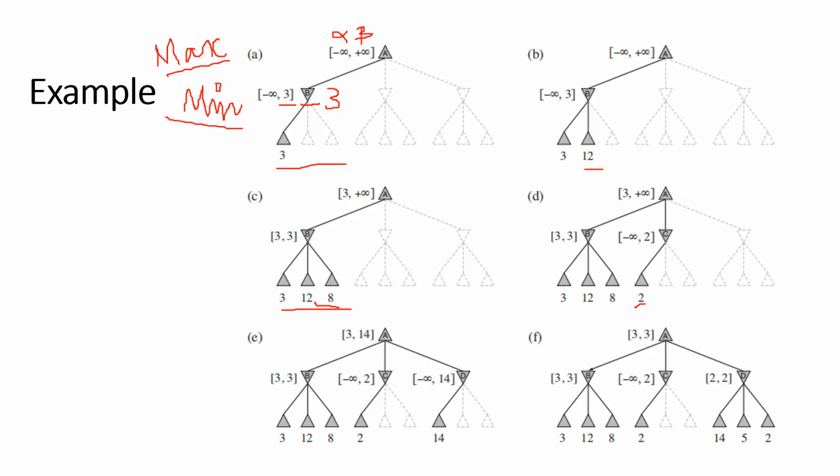But we know that B is worth 3. So the max would never choose C, because A is the max node that will take the maximum of its children. Here B's value is 3, and whatever the value of C is, if it is 2 or less than 2, it will take 3 only. And this C will select the minimum of its child node values, so it will anyway be 2 or less than 3. So there is no need to check the remaining leaf nodes. There is no point in looking at the other successors of C.